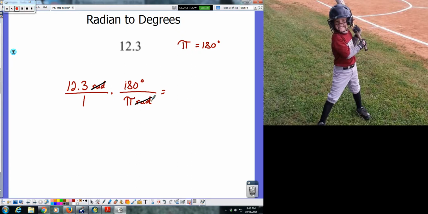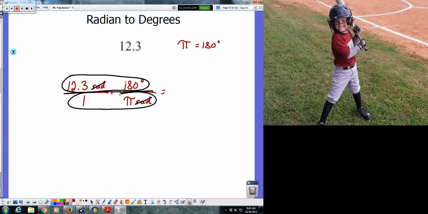If you remember to do that, and that goes for your chemistry stuff too, if you want to change miles per hour into kilometers per second, remember how to do that, hopefully. You just have a big string of conversion factors being multiplied. These are simple one-step conversion factor problems. Radians cancel. To multiply this out, you would type into your calculator 12.3 times 180 divided by pi. Now this pi is the 3.14 pi. That's fine. Go ahead and plug that in. Don't leave it as pi form.